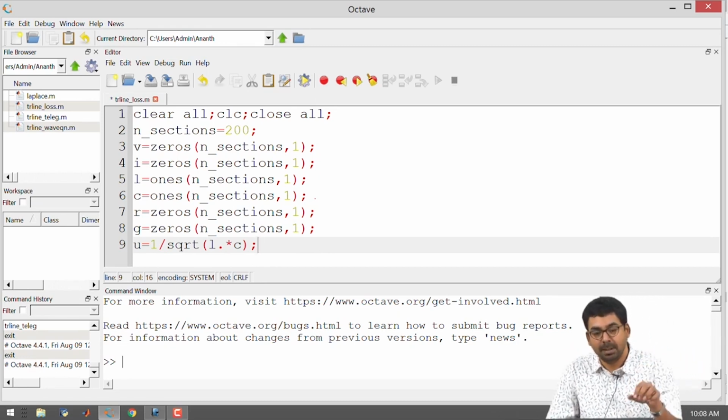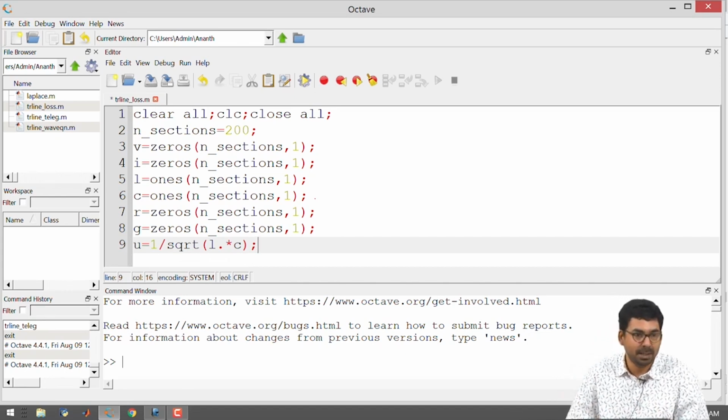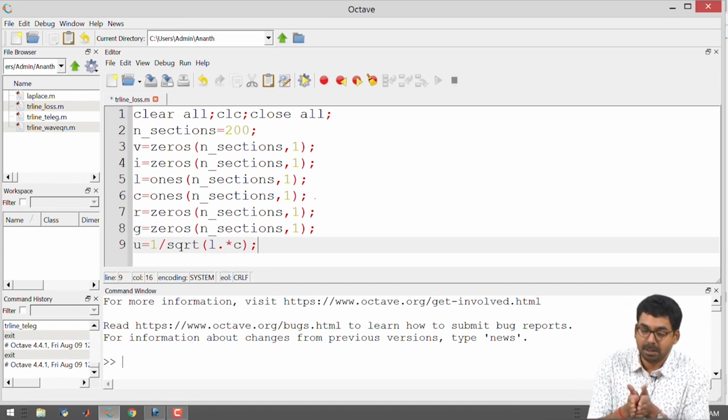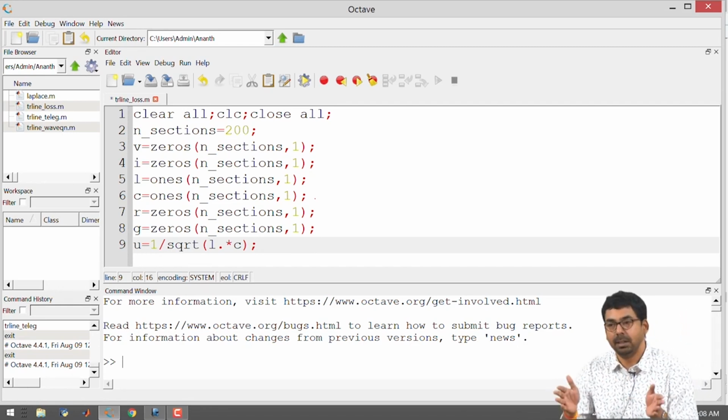If that is the case, the velocity will also become an array, which means that in different positions you can have different velocities. I want to keep it less confusing. I want to decide the time steps and space steps based on the maximum velocity that is possible. So, one could always say that I am not going to be going for L and C less than 1 as of now, but it is always possible to fix whatever value you want, and the maximum velocity that is going to be in your system actually dictates many parameters.